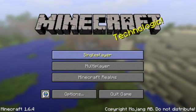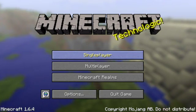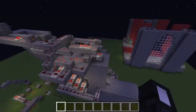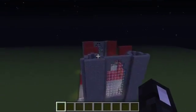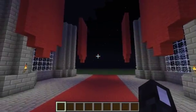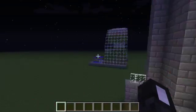Okay, so this is just a quick demo of some stuff that I've been building for a friend of mine. This is a bunch of demo stuff for an adventure world that I'm working on. So I'll just show the simple things first. Here's a very wide grand castle hallway. This is just a very quick build based on a blueprint that I made.